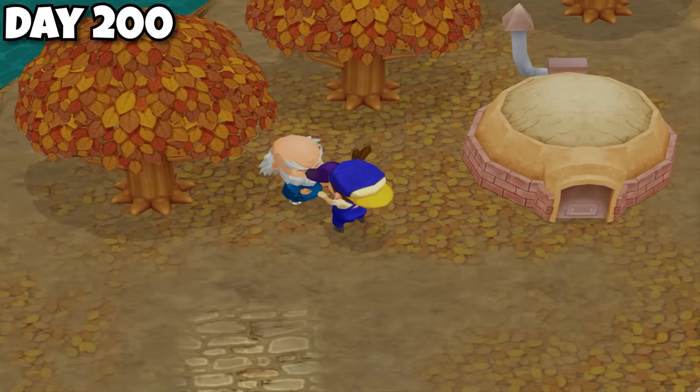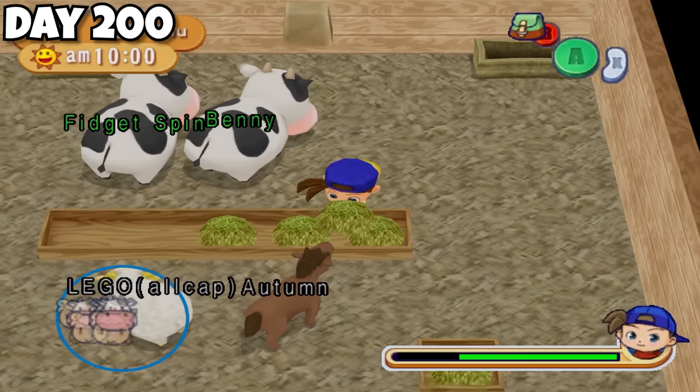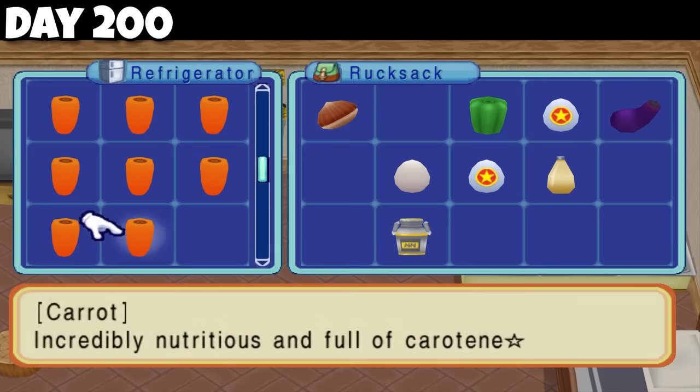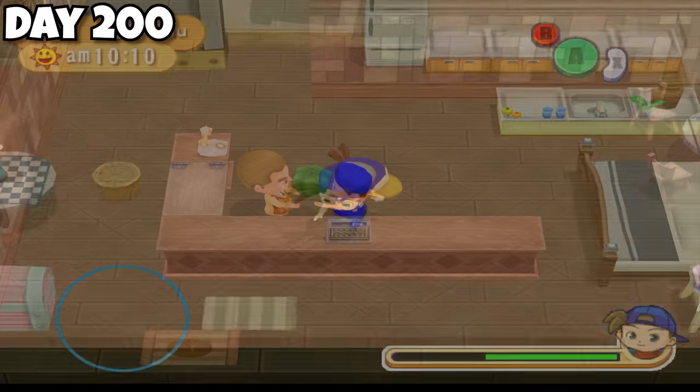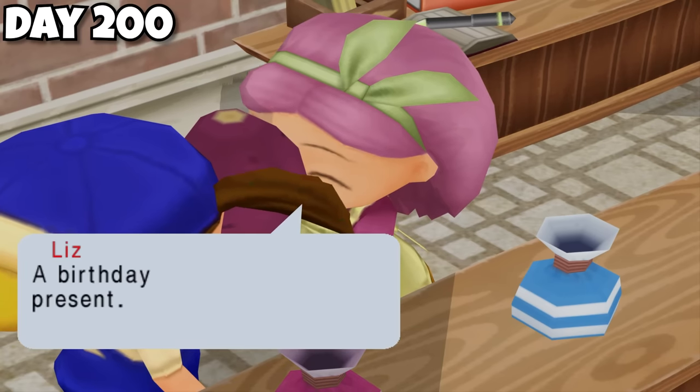We then give Saibara an eggplant since he loves those, take care of the chickens, talk to, feed, and brush the animals, milk the cows, shear the sheep, and then get out all our gifts from the fridge. Doug gets a bell pepper, Liz gets a yam, and it's also her birthday, so that's nice.